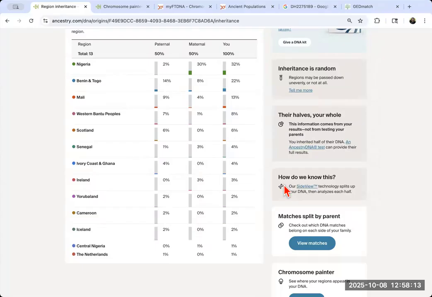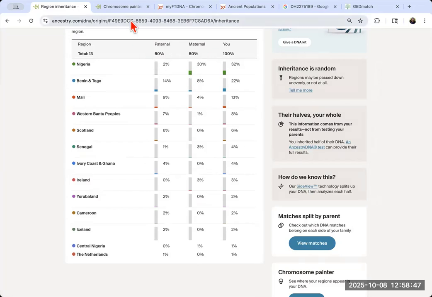Okay, so I just want to make a really quick video. Of course, this is an ancestry test that we're looking at for one of my people that I do work with. What we can see about them is going to be their paternal and maternal genetic makeup and how it relates to them as a whole. That's step one. And I know you can see this differently from a region standpoint, but it's the same thing just broken down so you could see.